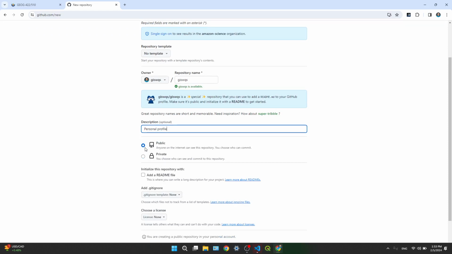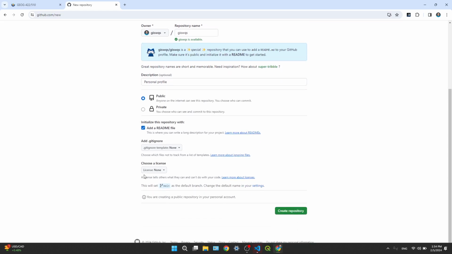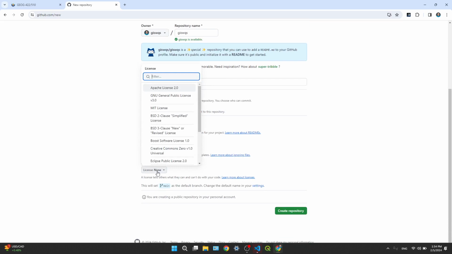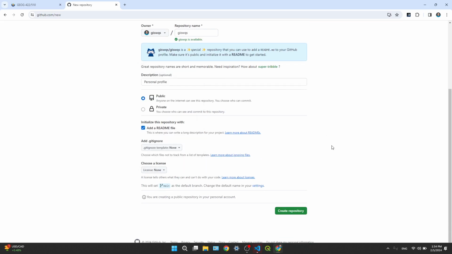You should always make this one public, otherwise people cannot see it. And check this box, add a README file. Very important. And that's it. You don't really need to add anything else. If you want to add a license, it's up to you, but people can just copy and paste stuff from other profiles anyway. It's totally fine. So here, we're just going to create the repository.